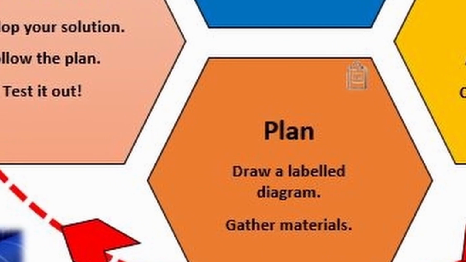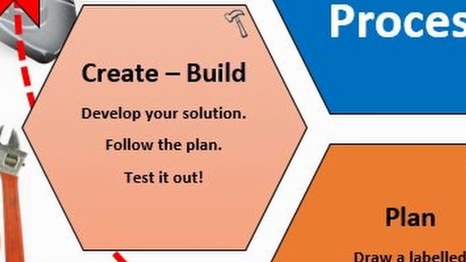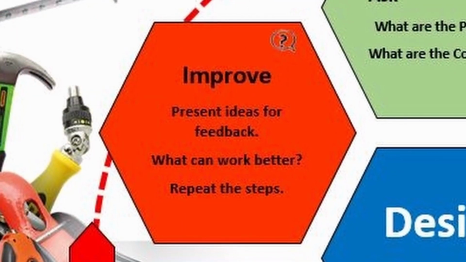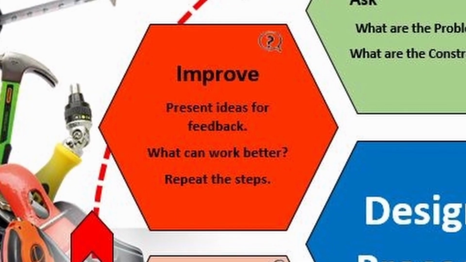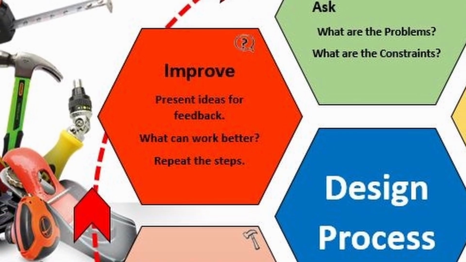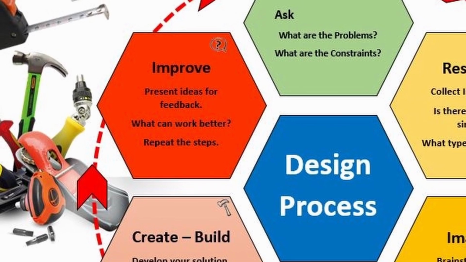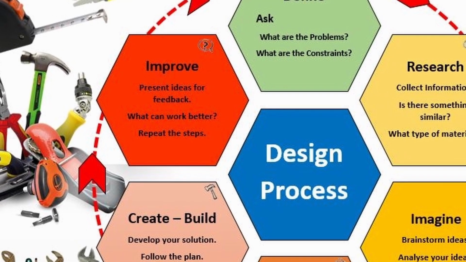From here, it's time to plan and create the game using Scratch. But we're not done once the game is built. A key part of this process is reviewing and improving. Students should seek feedback from peers, make improvements, and possibly revise their original plans. This cycle of testing and tweaking is essential.